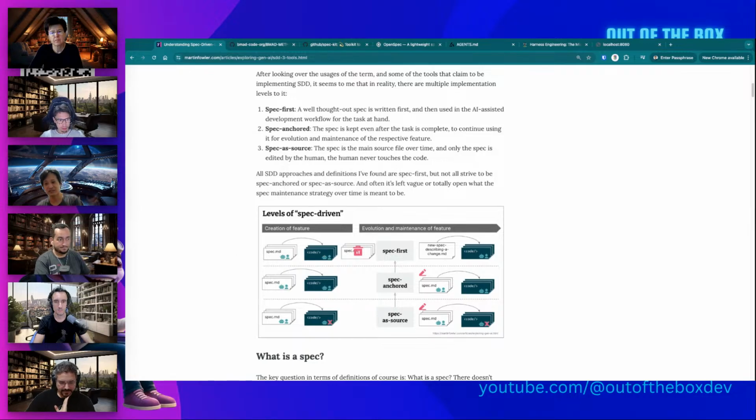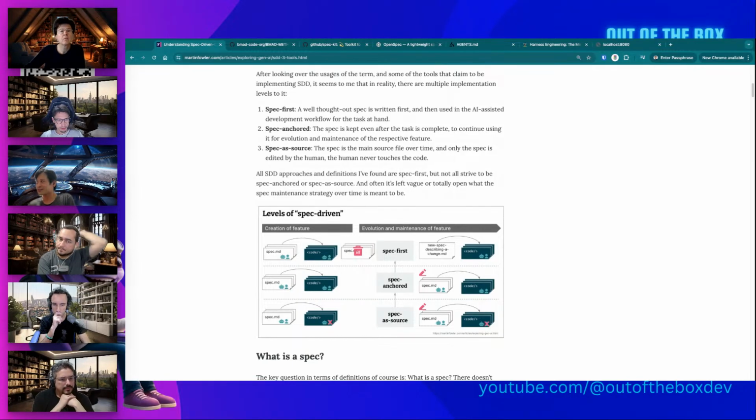When I have a specification, I can ask the AI for help. What is the goal? What is the feature? What is the acceptance test? Everything in the specification, and then you can turn it into code. There are three variations at least from this article. I believe there may be more, but the best known are spec-first, spec-anchored, and spec-as-source types of work, right?